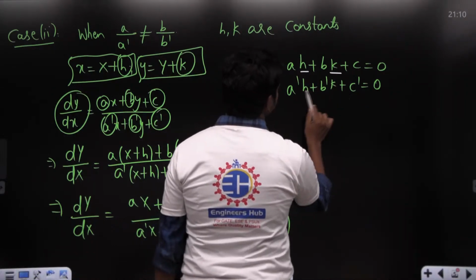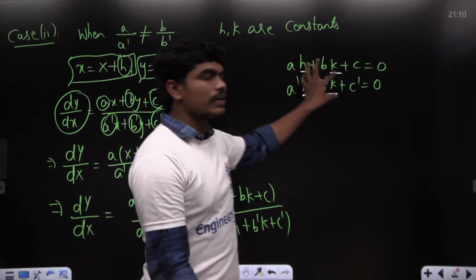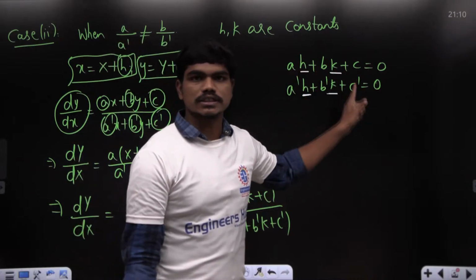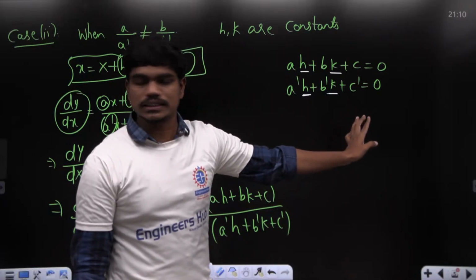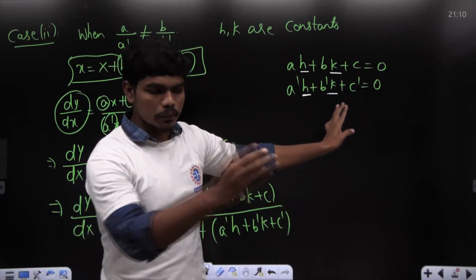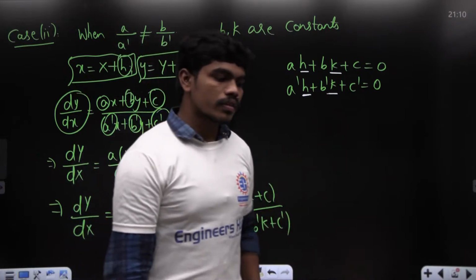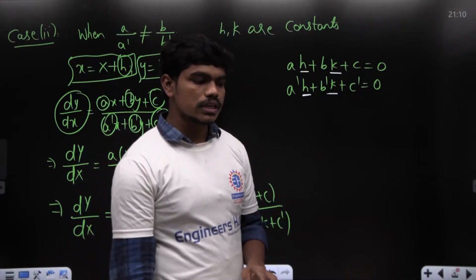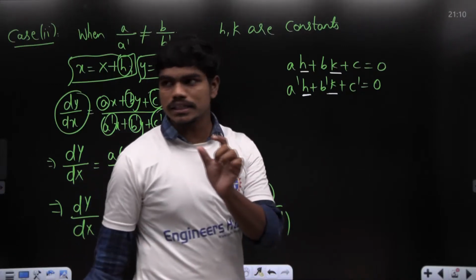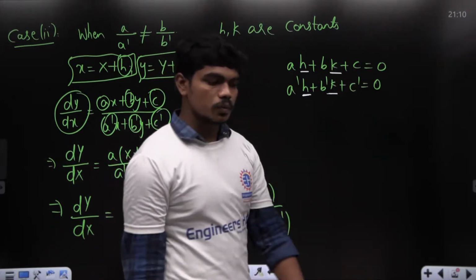These h and k are unknowns, and we have two equations. So can I calculate the values of h comma k which satisfy both these equations simultaneously? Yes or no? All of you please respond if you understand, or if you have some difficulty, please ask me. Please type in the chat box. Can you all understand? We can choose a particular set of values of h comma k such that these two equations will become 0. Yes or no?